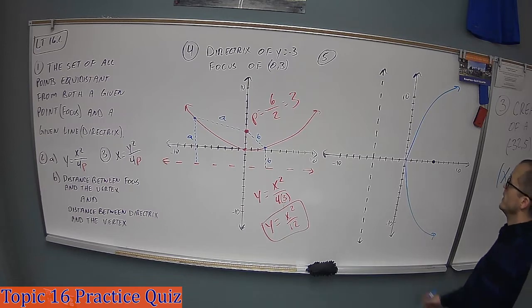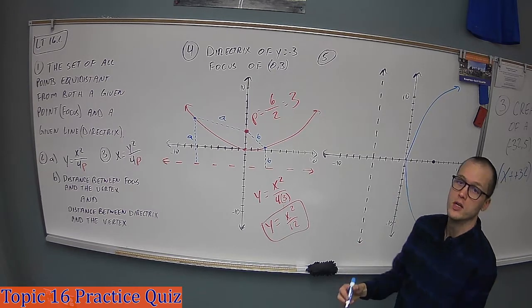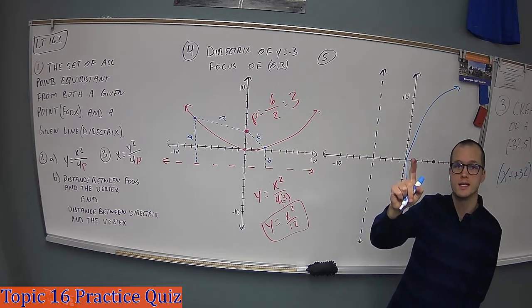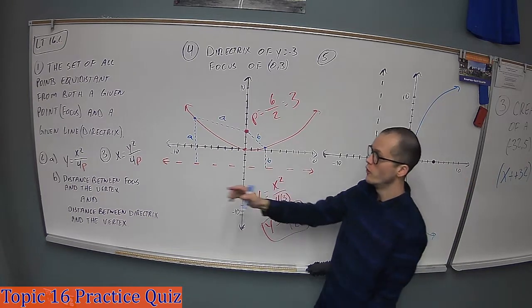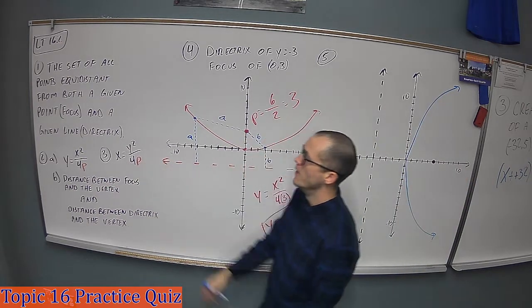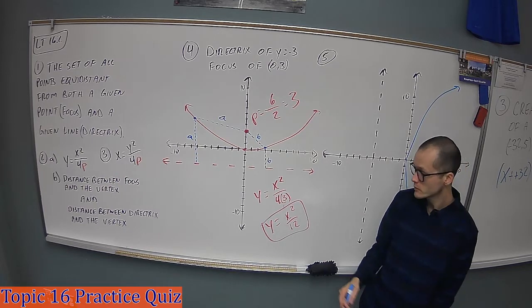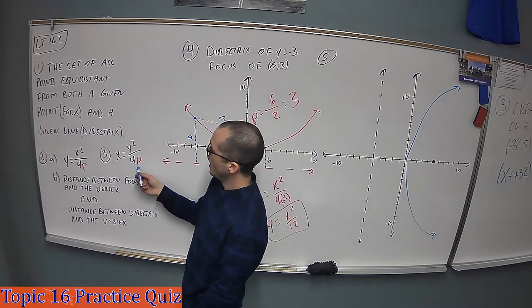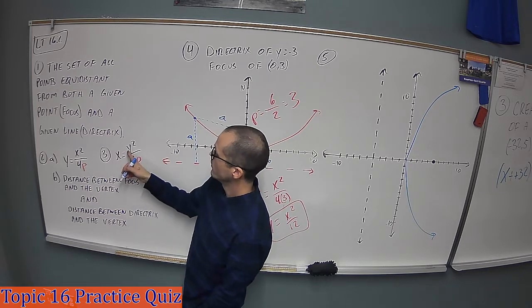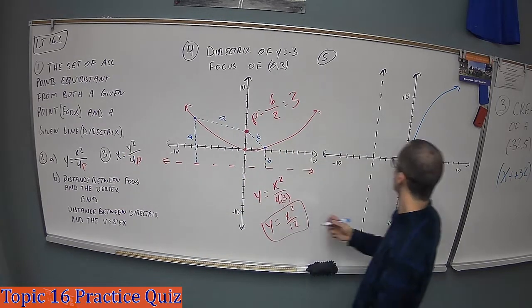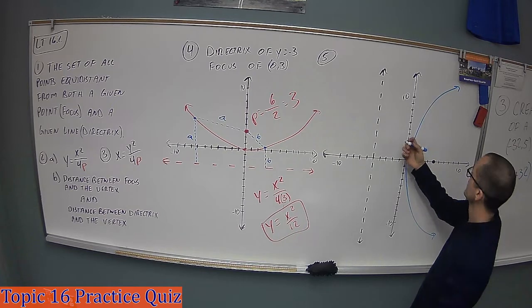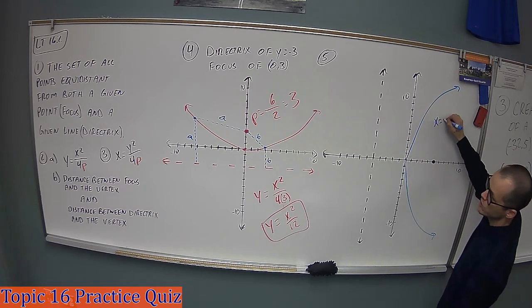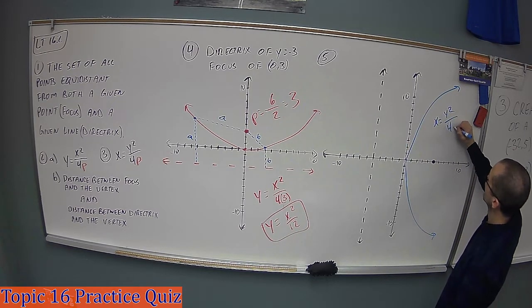So what we need to take into account when creating these equations is two things. One, which way does this thing open, because that'll tell us which general form of equation to use. And two, what is the p-value? So this thing opens up to the right, meaning we're going to use this equation right here, just exactly as is. Y squared is going to be positive. So the form that we're using is x equals y squared over 4p.